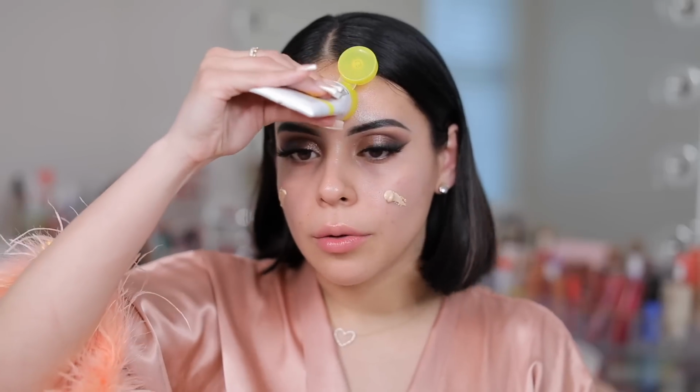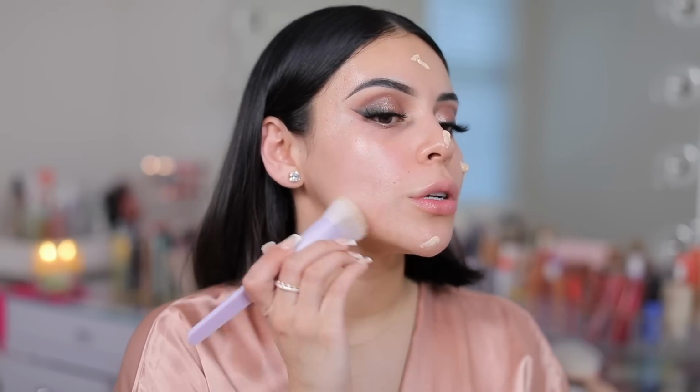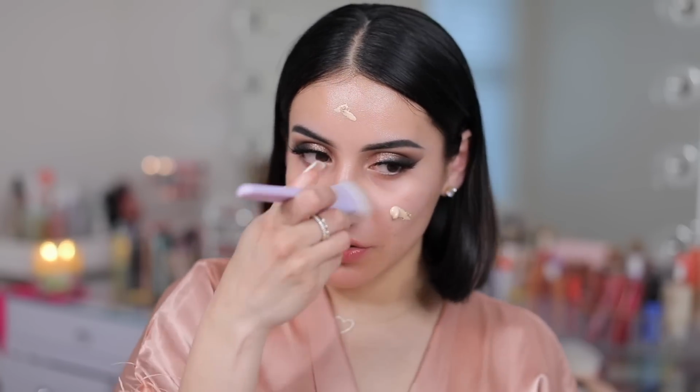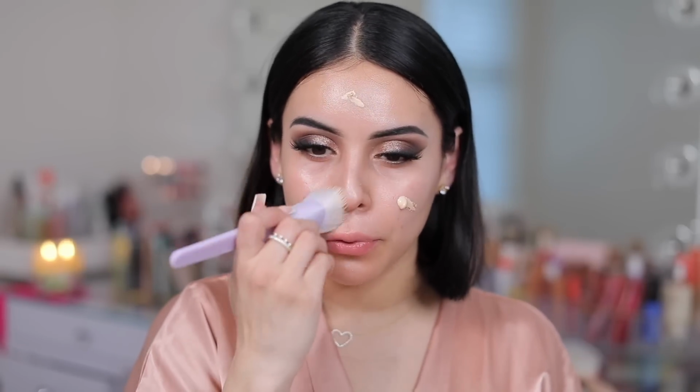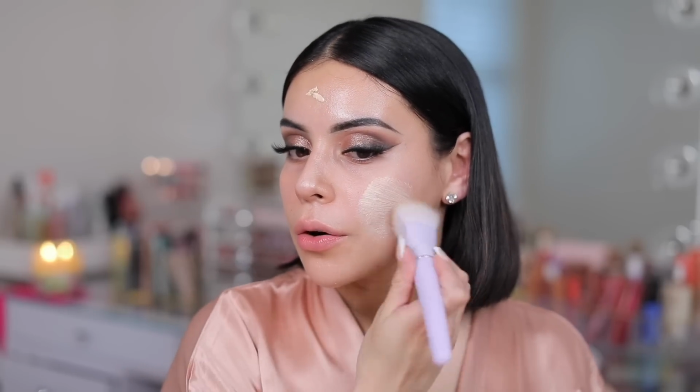Start with one layer of that, let that dry, and then I'm going to use the XOXO SPF and primer from e.l.f. I have been obsessed with this ever since it came out. I cannot put it down. It is so glowy and pretty, very hydrating. And I like to rub this in with a brush because sometimes the SPF and just products in general get stuck under my nails and it bothers me. It's like a pet peeve. So I like to just rub this in in circular motions. And this is the Anissa Beauty Pinnacle Skin, which is my favorite for primers, moisturizers, or even SPF and these kind of thicker formulas.